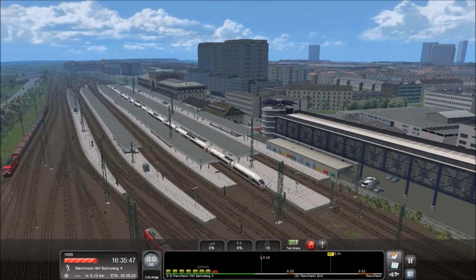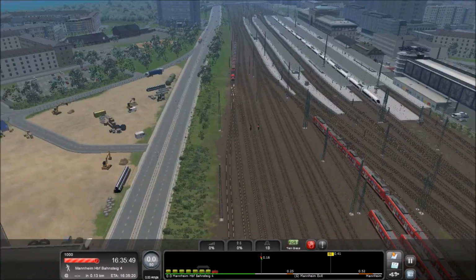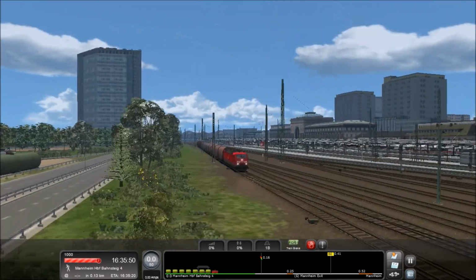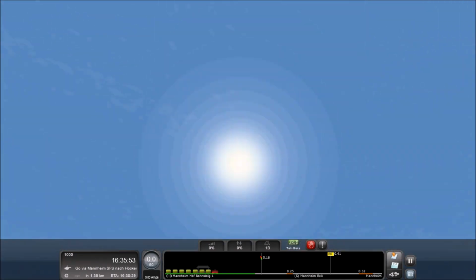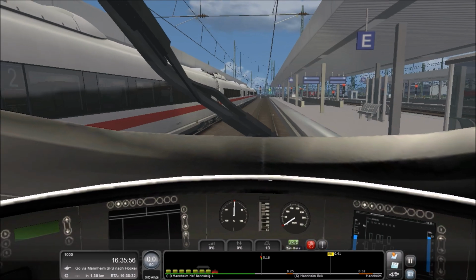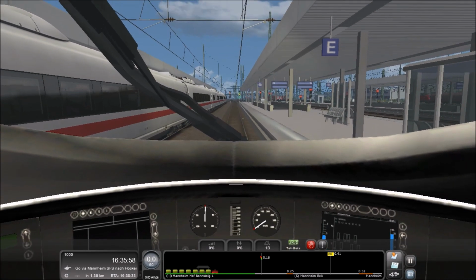And as you can see, the scenery is very nice. Oh, here we go. Look, we've got a freight train coming in. Look at that. We've got a 189 pulling its Lego pieces. So, yeah. Look at the pretty sun. I think it's time to go, isn't it? Yeah, I think it's time to go. Okie dokie.